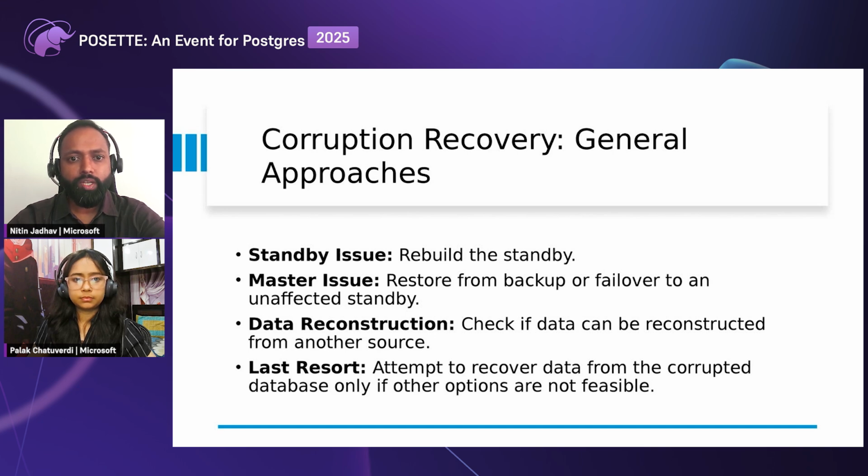If the issue is only with the standby, rebuild the standby. If the issue is with the master, then consider restoring from the backup or failing over to an unaffected standby. Evaluate whether you can reconstruct the data from another source. Only if these options are not feasible, then attempt to recover the data from the corrupted database.